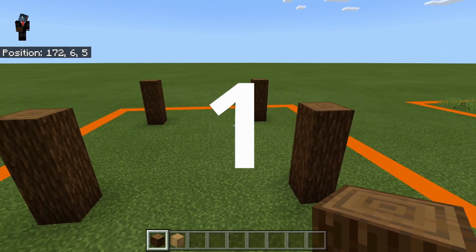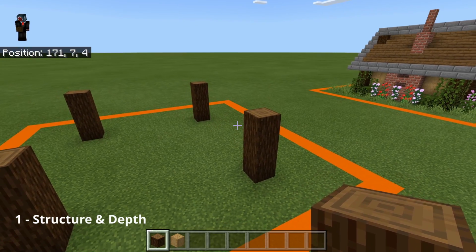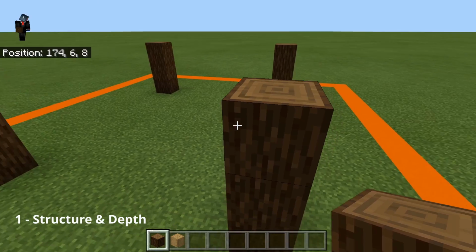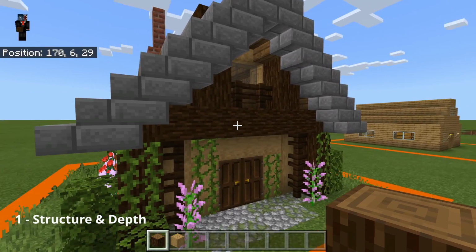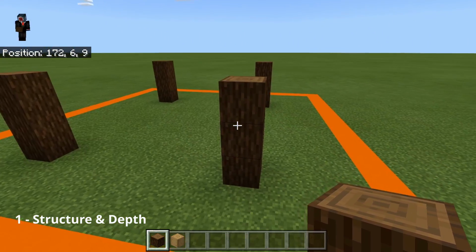Starting our list off at number 1 with structure and depth. Now, the whole point of this is to give the build a sense of structural integrity such that it seems and appears that these logs are holding up the course of our build. Now, if you look over here, we can see that there actually is a wireframe of spruce log structures, and let's try and incorporate that in here.